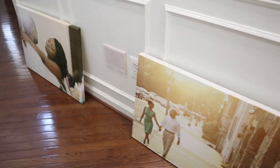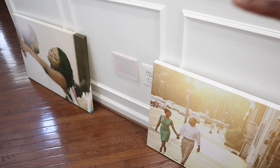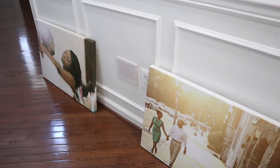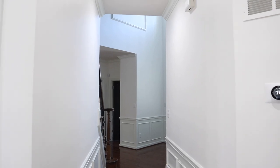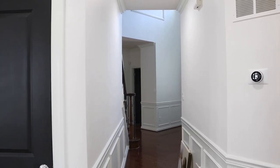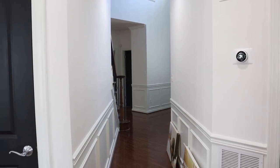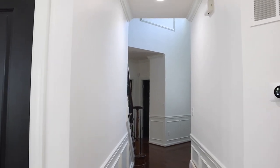These are canvas prints we already have from our engagement session and our wedding. And for the other two, I can find family images and order two more canvases of two of my favorite family pictures of us. So let me know what you guys think of either option one or two, because I definitely want to do something with this wall, but I don't want it to be too much. It's a little walk-away, and I want to put some family photos up in some way. I think this is a perfect spot for it. Let me know which option you guys think.